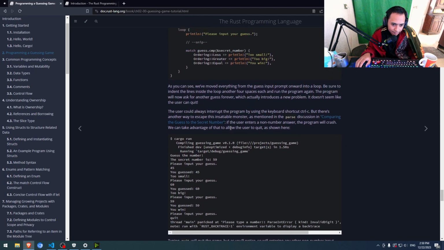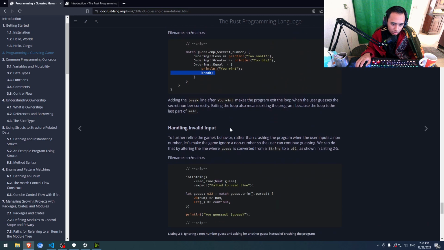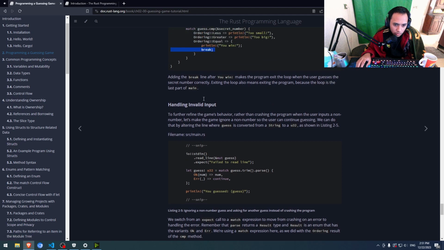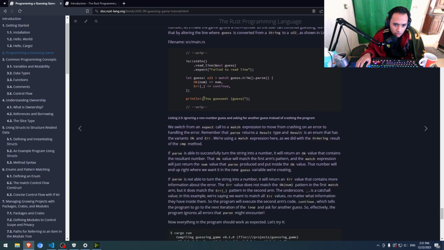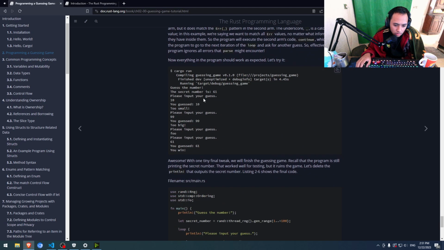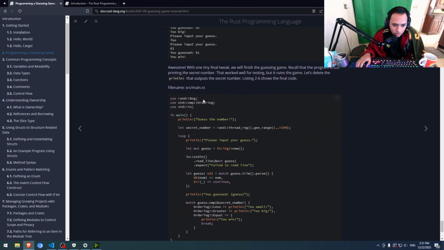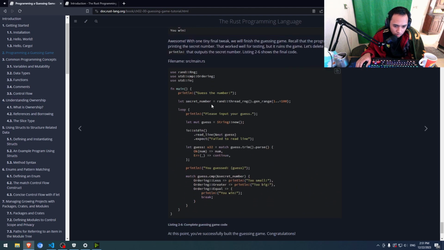But then, waiting after the correct this, handling invalid input. Okay. Then bad inputs. Then handling invalid input and then summary. Alright, so but doesn't first take quit? Just so continue until you guess it, but it doesn't let you escape as well, does it?